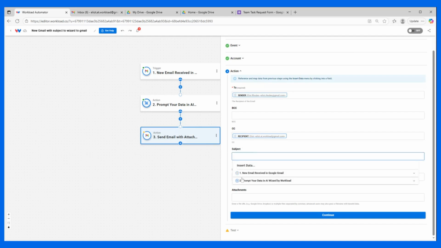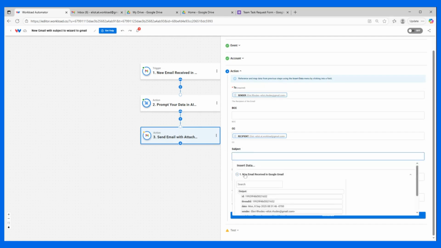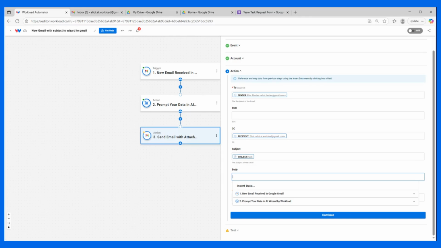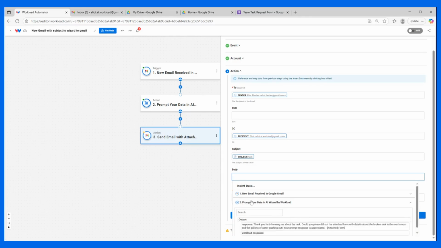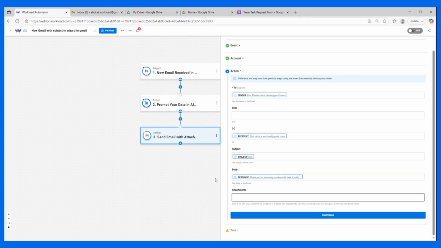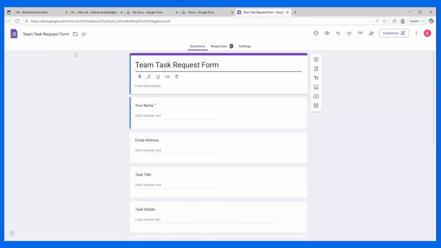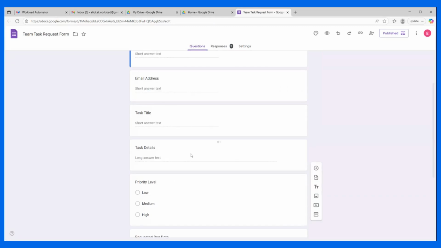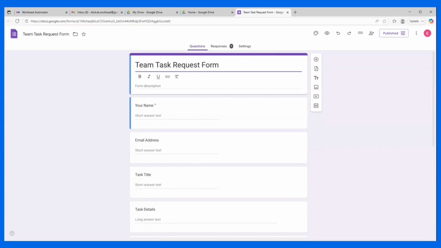The subject will respond with the same subject as the original email, which is task. The body is going to come from our AI wizard. And then the attachment is going to be this form. So I created a form for a person to fill out that has more details about what the task might entail.